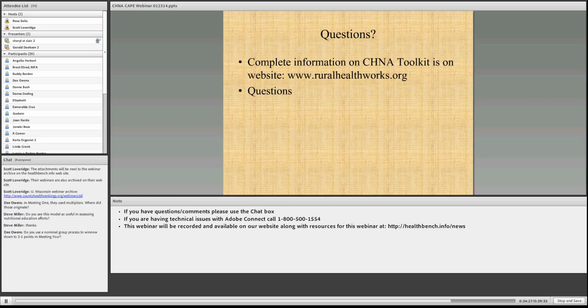Oh, well, here's the way we typically do it because we're working with the hospital. The hospital administrator selects a small working group of about 6 people in the local community. We call it a steering committee. Typically we have the health department involved, maybe the chamber. It doesn't all have to be health providers, just some local leaders. Those 6 people then sit down and decide who needs to be at the meeting to represent the entire community.